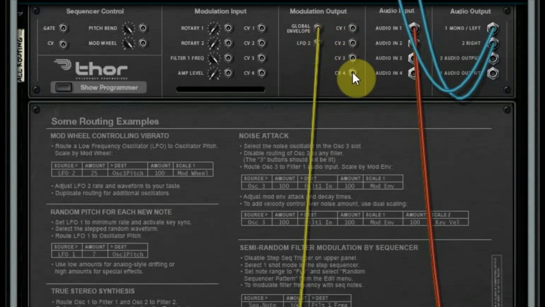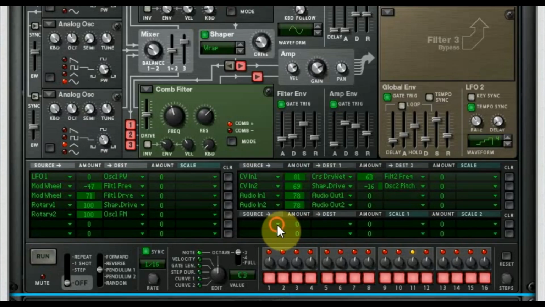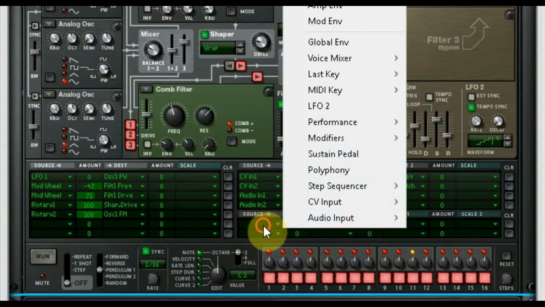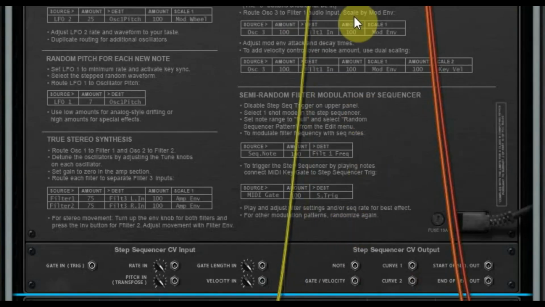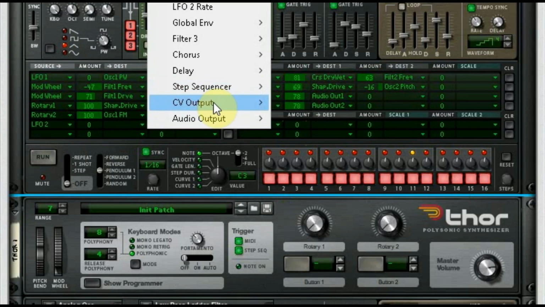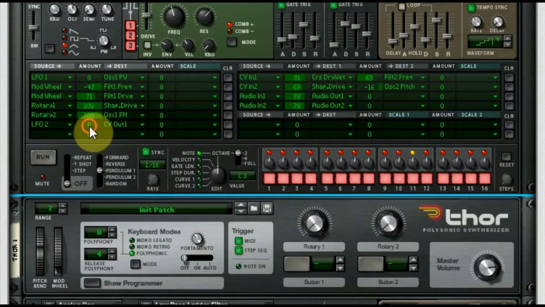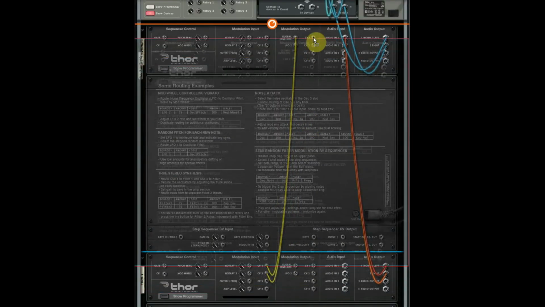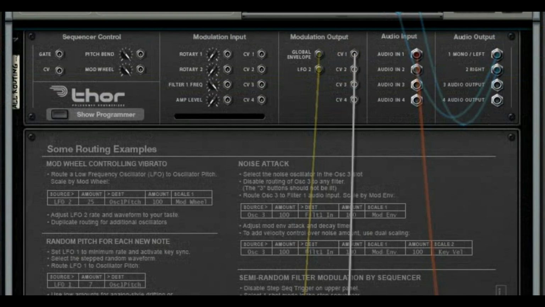If you use CV1 through 4, you will have to go in here and specify what you're routing out of the output. So let's say I want to route LFO2 out to CV1 out. You have to tell it that you're doing that, otherwise nothing is coming out of these outputs here.